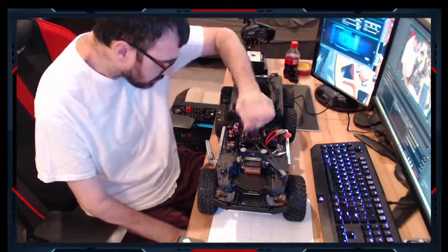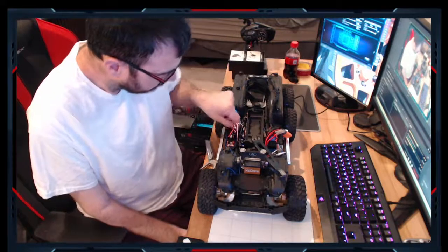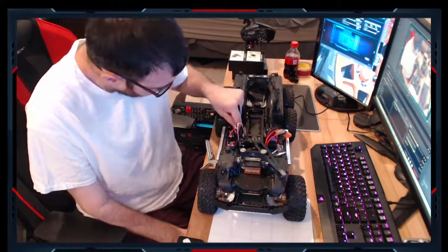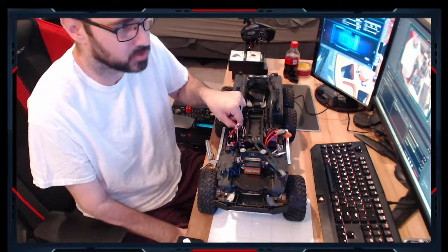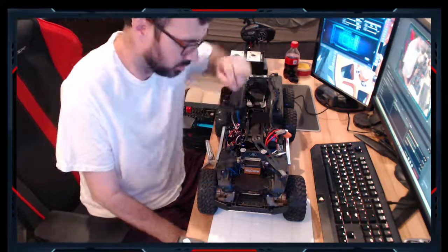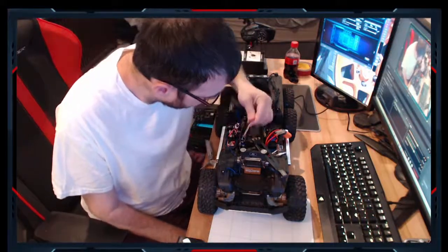Damn, we may have to do some soldering. Soldering I can't do one-handed, so usually I have my wife help me with soldering. Soldering is a real bitch. I've tried different ways to do it one-handed. I've tried using jigs, and it never turns out very good. So it's just easier to have her help.